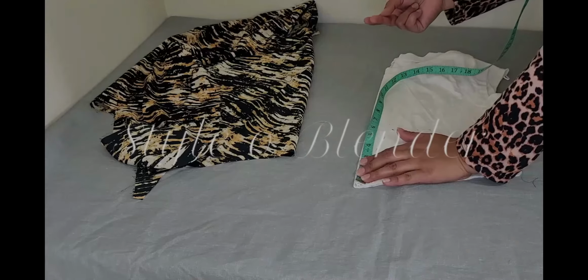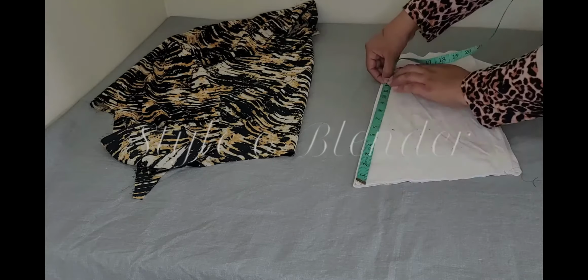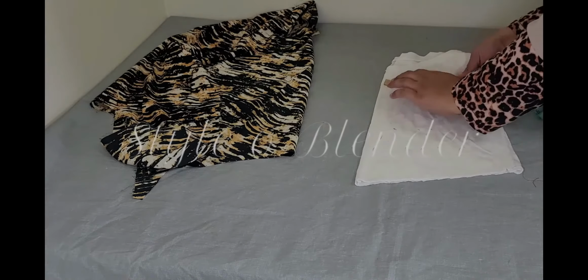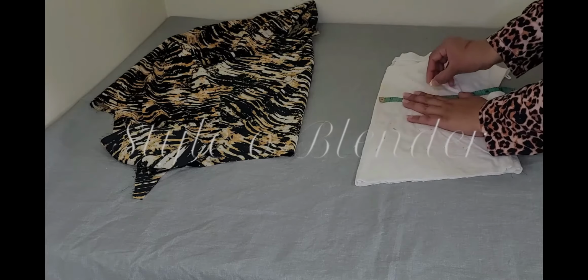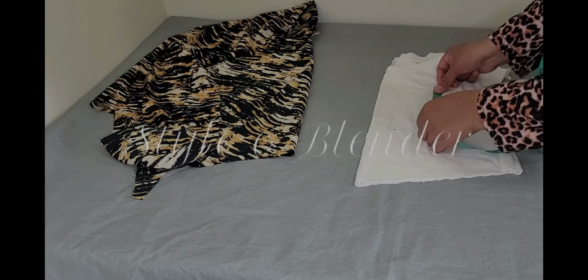Now it's time to cut the second piece, which is for 4 to 6 month babies, depending on the feet and health of the baby. For this top, I am marking from the bottom because the cut is already made, and from the top the neckline is too wide, so I don't want to use that part.